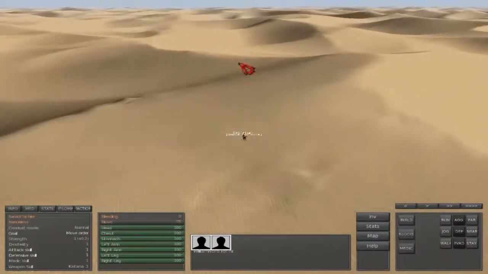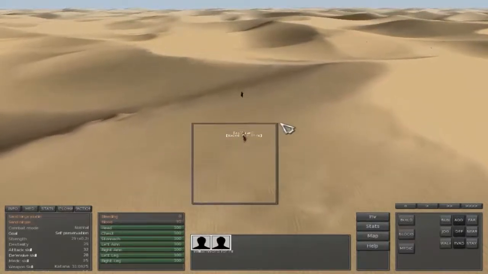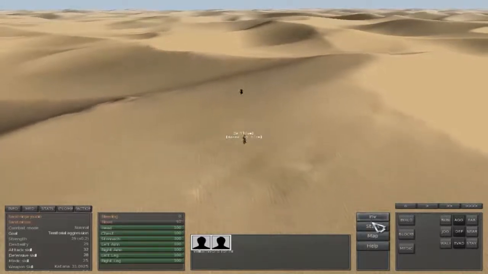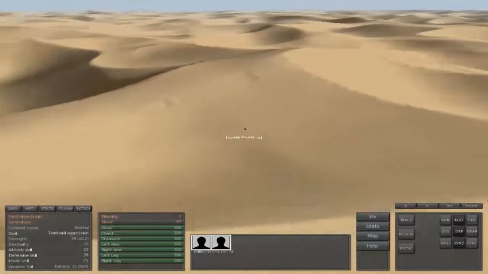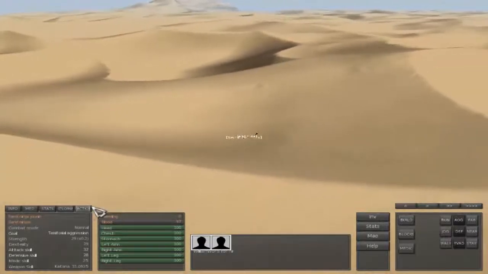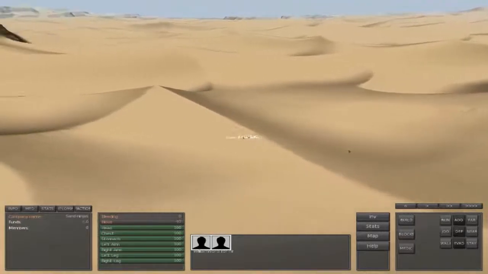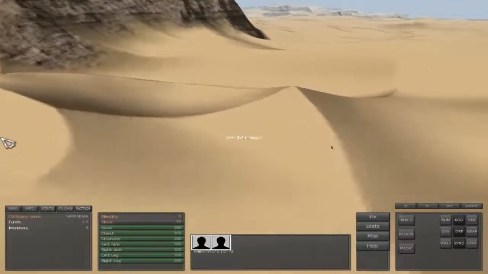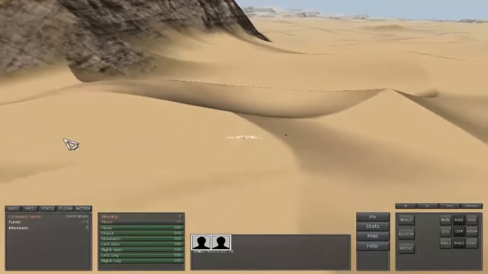Is that a lone guy? That is. Why? Is he a leader? Sand Ninja. Oh! Sand Ninja Jonin! Run away! Run away! Run away! No! No! Bad Sand Ninja! Are those allies? Oh, no, they're not. Okay. Well, damn.